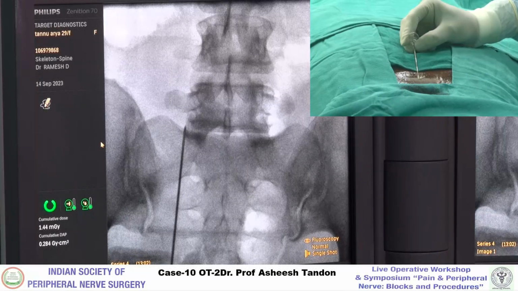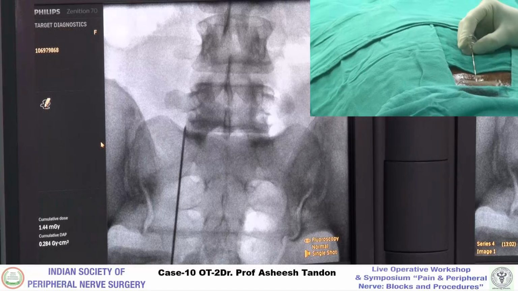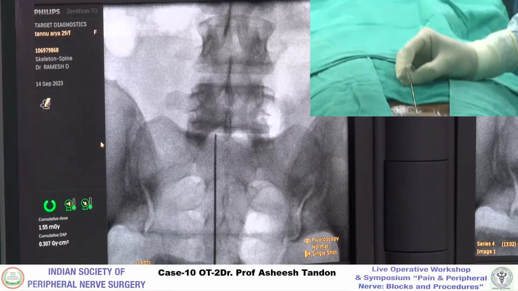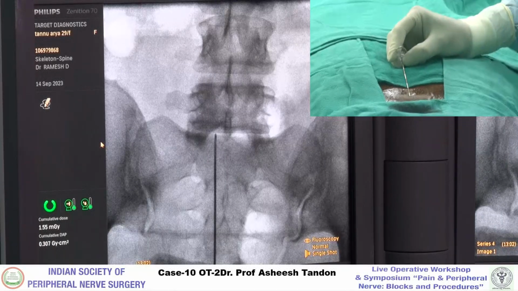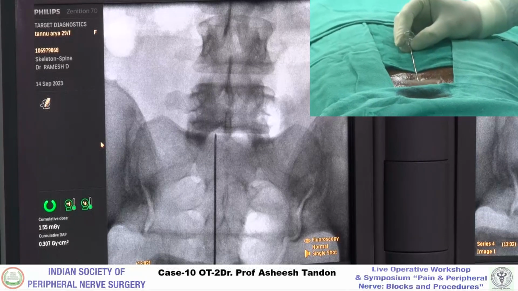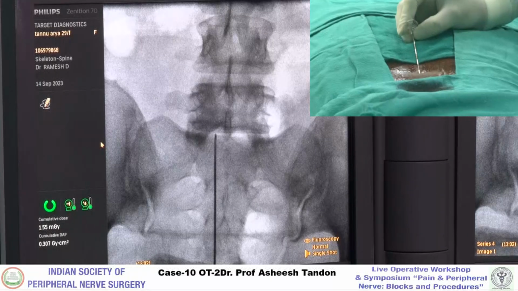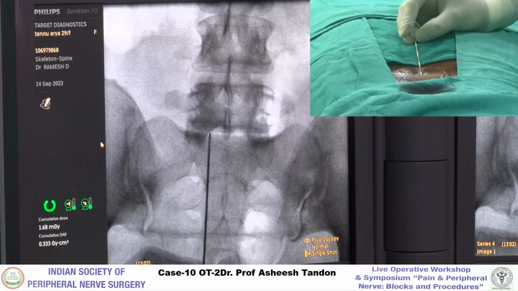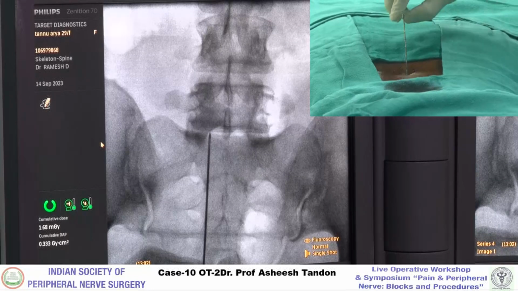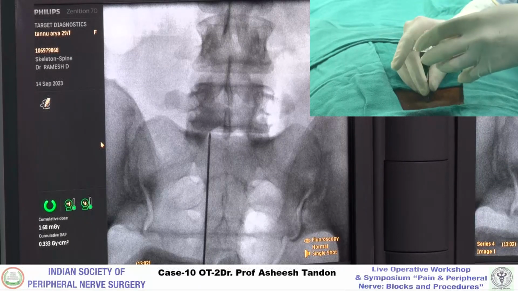It has been reported that paramedian steroid at times has better results as compared to even transforaminal as well as midline interlaminar. So it is the upcoming approach, and it looks simpler also. Can you tell us the angulation? No, we'll go straight. The C-arm is tilted a bit, but we are going to go straight, the same technique.